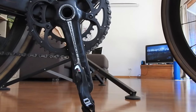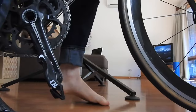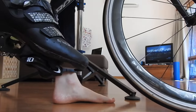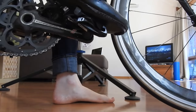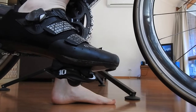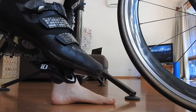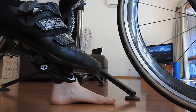Alright, here's a quick clip of clipping into the pedals. Only a very small click to get in. There's quite a bit of float at the moment — I might tighten that up, it's probably a bit much for me. I don't like my feet sliding around. Have a listen to that — chunky but fairly light. That's the flex of the carbon blade you can hear there.